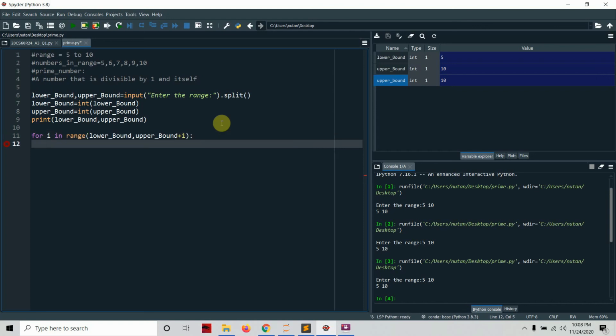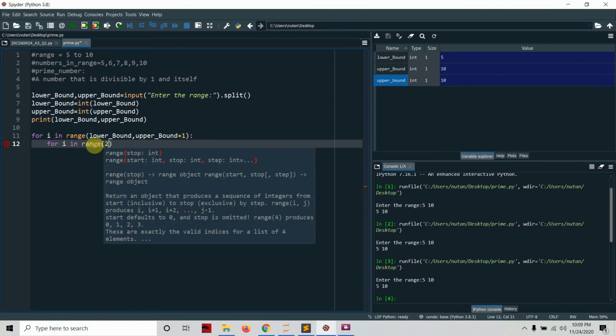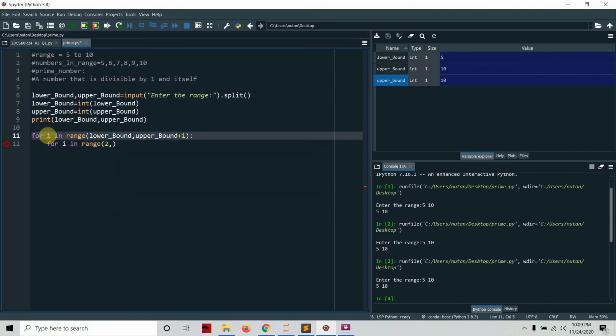Okay, so this is our outer for loop, and again we'll run an inner for loop such that we'll check every number from 2 to less than that number, and we'll see if it is divisible by any number. Okay, for j in range 2 comma, that particular number will be i, right? Sorry, not here. Here we'll write j.